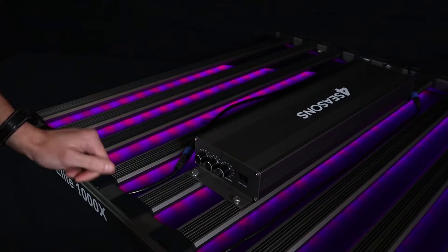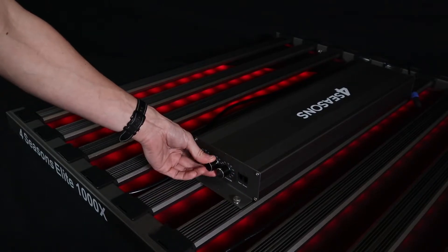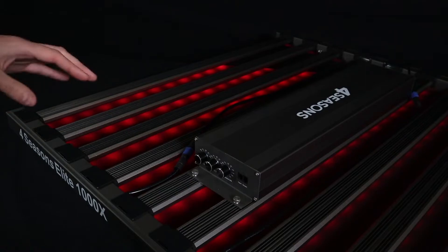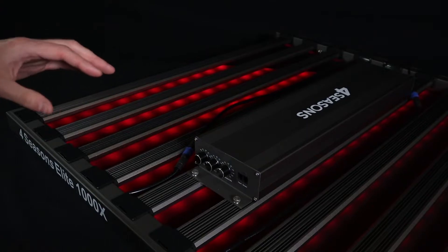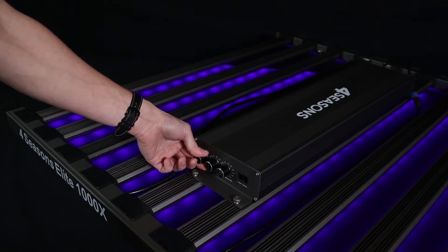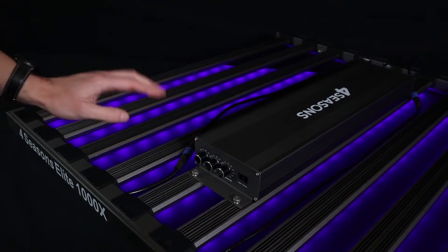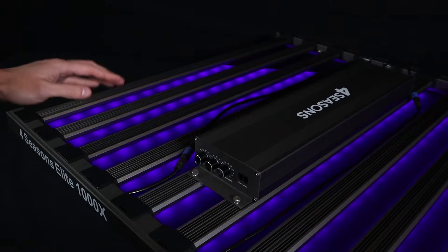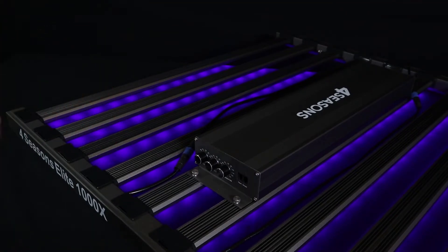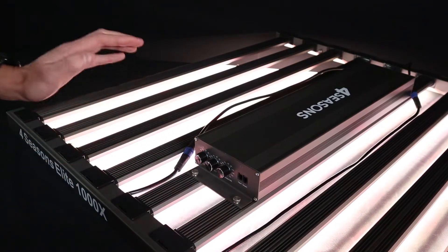Moving on, we'll go back to the UV and IR and isolate the spectrum on the dimmer. These are completely controllable from zero to 100%. Here I've cranked the IR right up so you can see what's going on. The IR — or far red as we like to call it — is a fantastic spectrum for things like the Emerson effect and sleep initiation. You can overexpose your plants to either of these two spectrums, so you want to use them in moderation. That will be very specific to the stage of plant growth and what plant you're dealing with. The two UV/IR dimmers are what we recommend playing around with, alongside the main dimmer — they can be used in combination, just applying that combination to suit your plants.